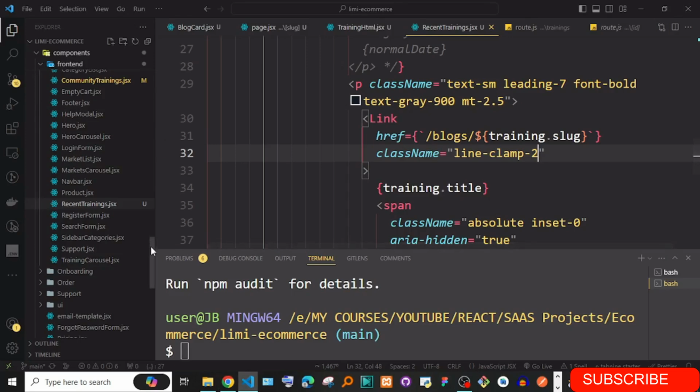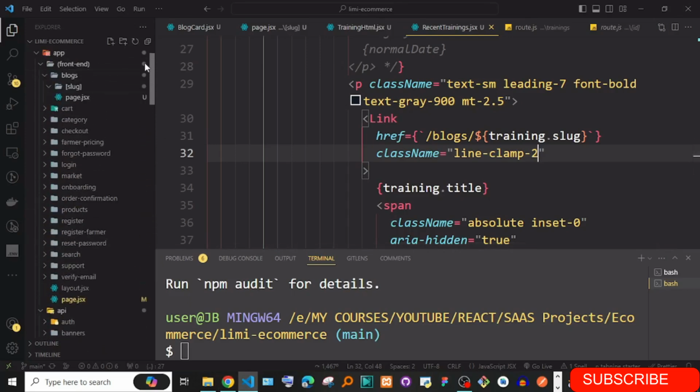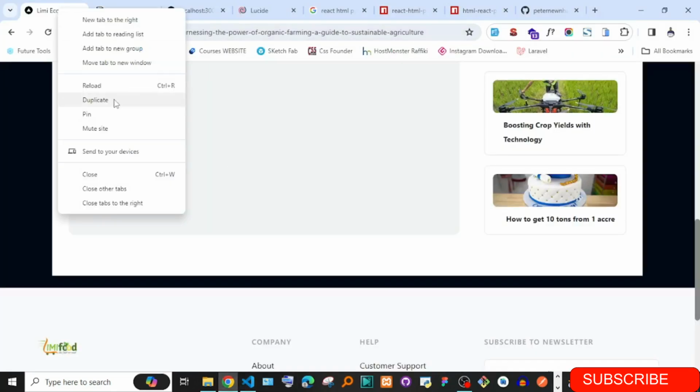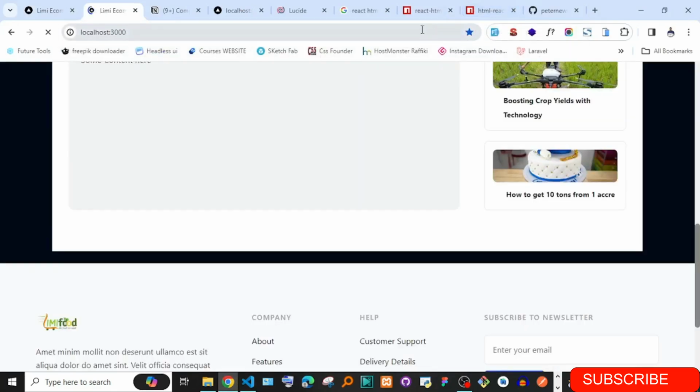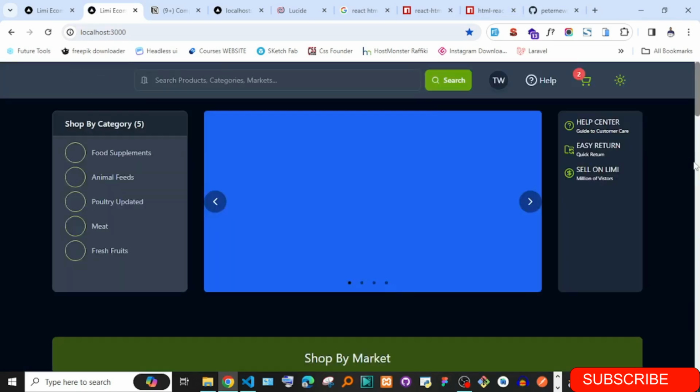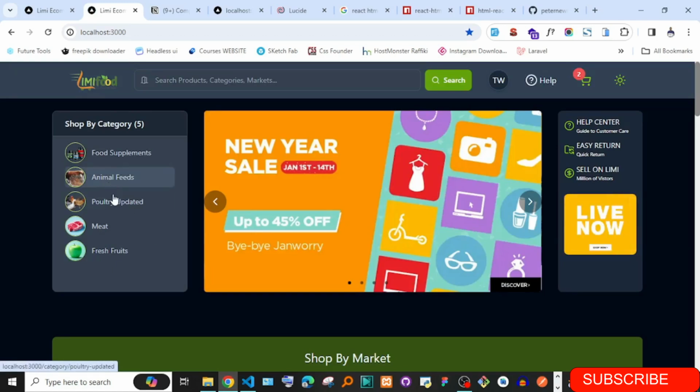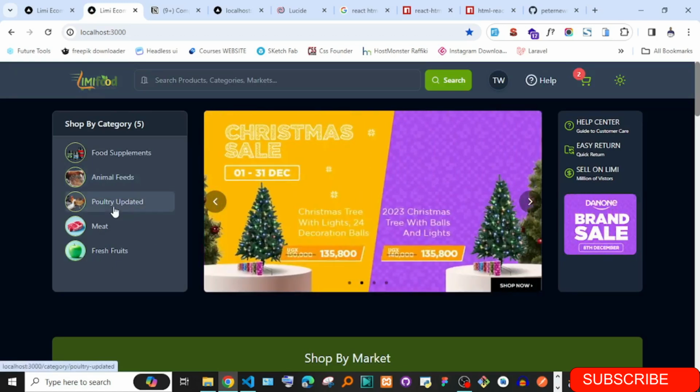What we just needed to do here is putting down the categories. So we sort of have already the category page. If I just go to category page, can I just like duplicate this for a second and simply go back to localhost 3000. I just need to see in a bit to the category page how it looks like. Just click on any of these categories, maybe poetry updated.